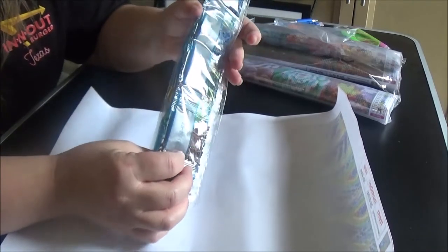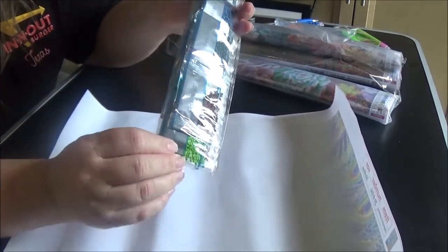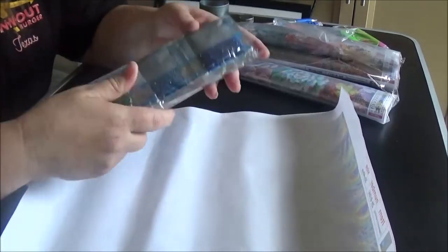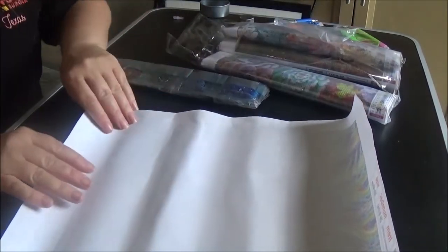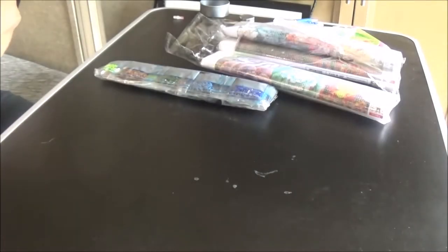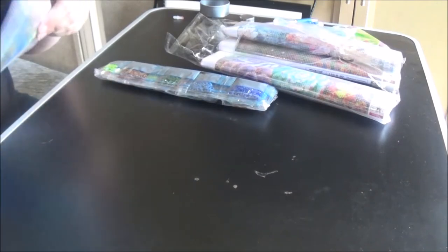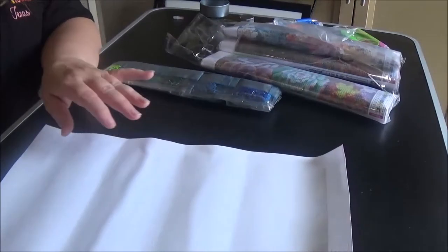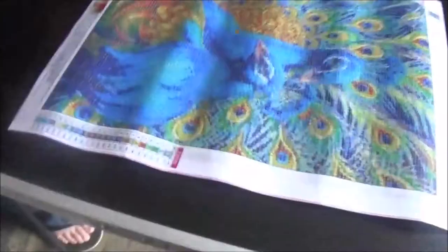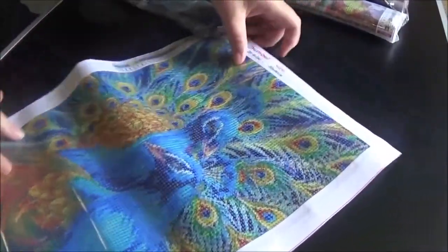In this one there are some greens, yellows — just regular drills, no special shapes. It looks like it's got some light blues, greens, yellows, and oranges. Pretty colors. These canvases — I really like the fact that they're not real stiff but they're not extremely soft either. This is the first one; let me point the camera down a little bit so you can see it better.